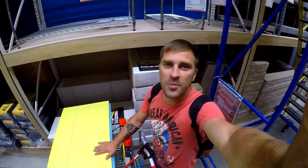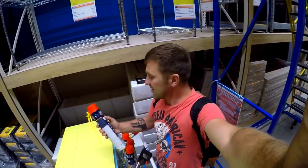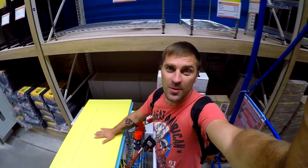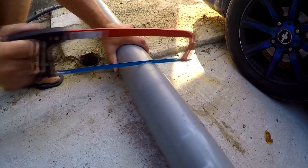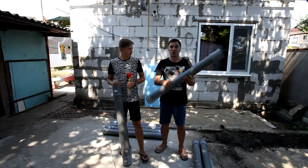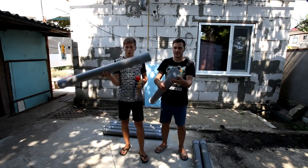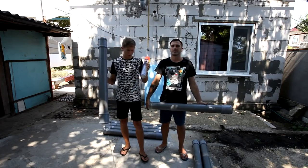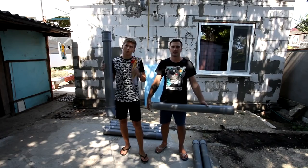Our duct tape couldn't help us, so we decided to remake the construction and do something cooler. As you can see, we bought a lot of filling foam and some other stuff, so just wait and watch — we will have a really cool construction. We cut our large pipes into two parts and with the help of couplings and end caps, we created a vacuum inside these pipes. We have got eight such pipes. Now, using filling foam and styrofoam, we want to make a raft or a soft boat.